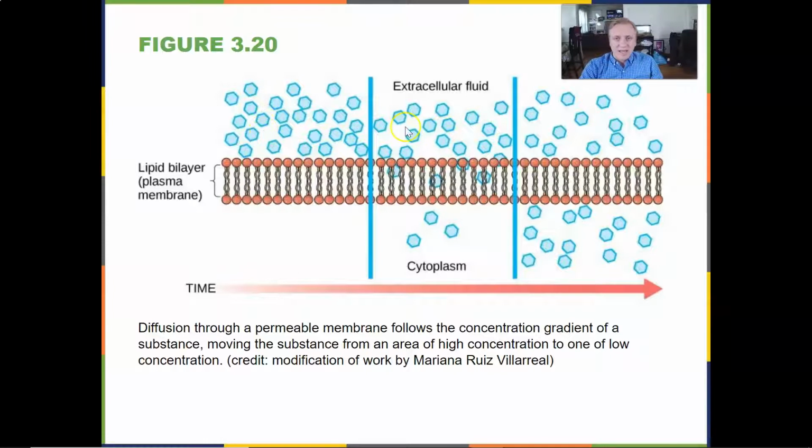You can see these particles can indeed get through your plasma membrane, your semi-permeable membrane, and so they are just going to do that. So that is diffusion. It is passive transport. This is exam 2 stuff, by the way. Diffusion is passive transport because it doesn't require any energy.